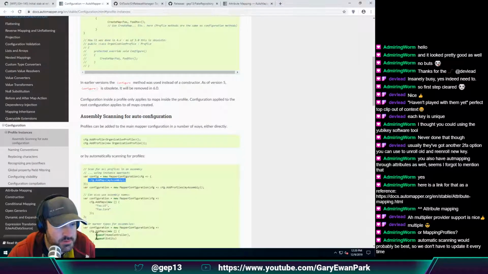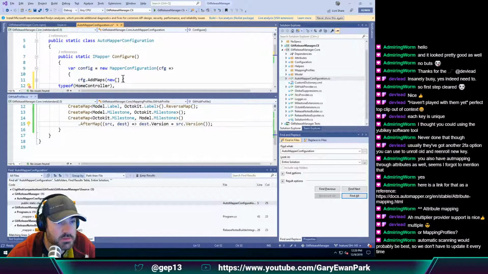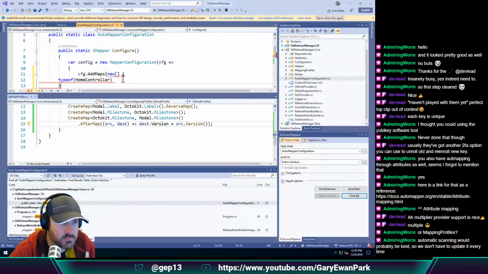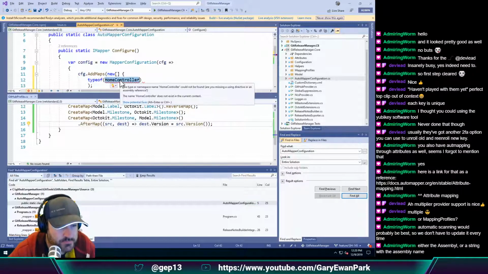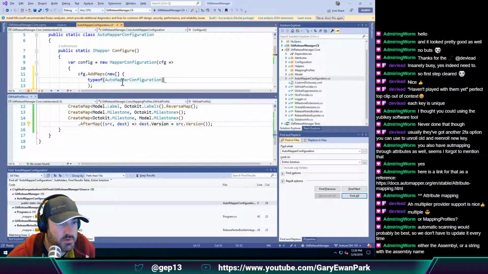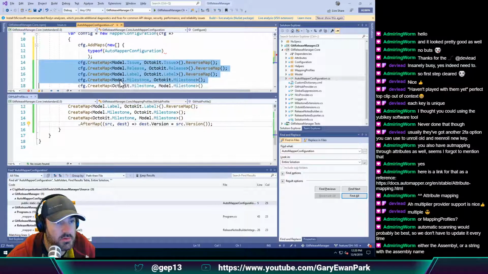So if we were to do this and do this, and we would have that. Obviously, we need to change that. We could just do automatic configuration at this point, I think.